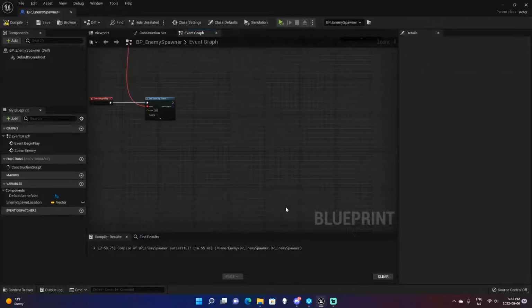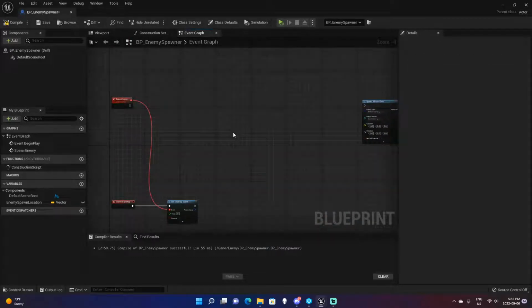We'll now go over, I'll just copy and paste this so it's out of the way, how to set up 4 random points and spawn an enemy between those 4 random points. So there's a few ways you can do this. The way I'm going to do it is just have it all contained inside of this one enemy spawner actor.